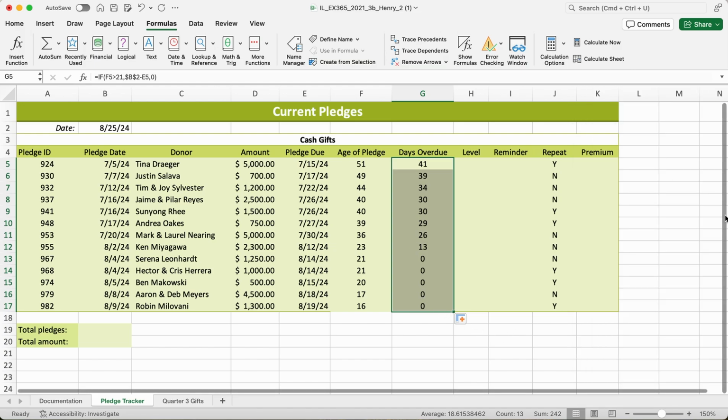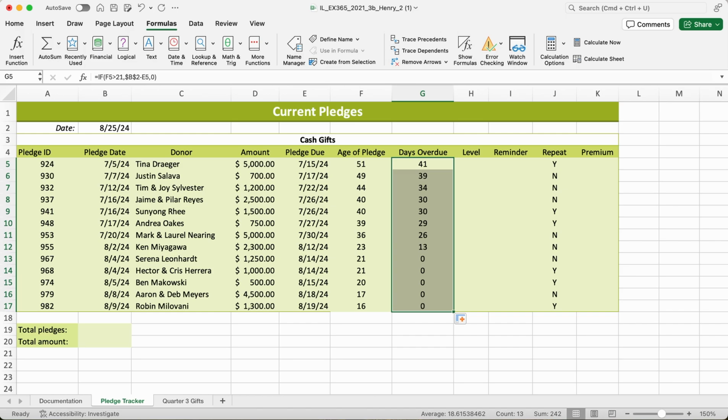Exit this. Okay, let's go here. Let's see what the next step is. Jen sends a reminder to donors with pledges that have been overdue for more than 21 days. If the amount is more than 800, provide a quick way to identify those donors as follows. So it wants us to go to cell I-15. So right here, she wants to be able to remind everybody that is 21 days overdue and the amount is more than $800, she wants to be able to send a quick reminder.